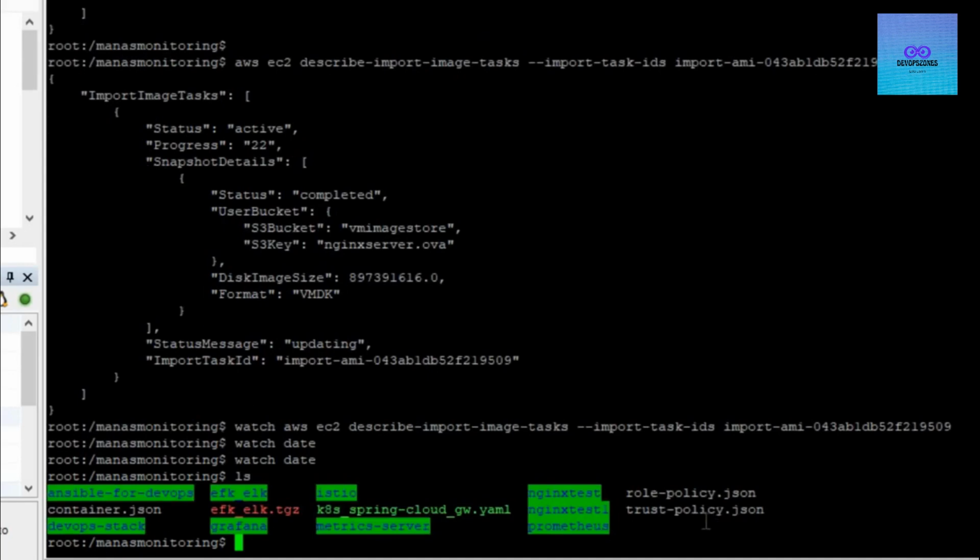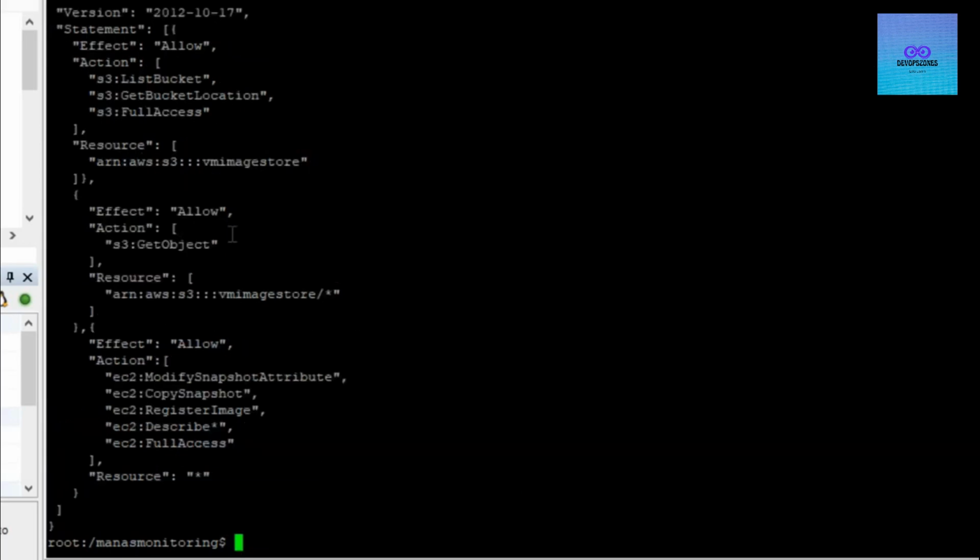You'll have to create two files, the role policy and trust policy JSON files, and these files will be used when we are creating the role policy and trust policy for our role.